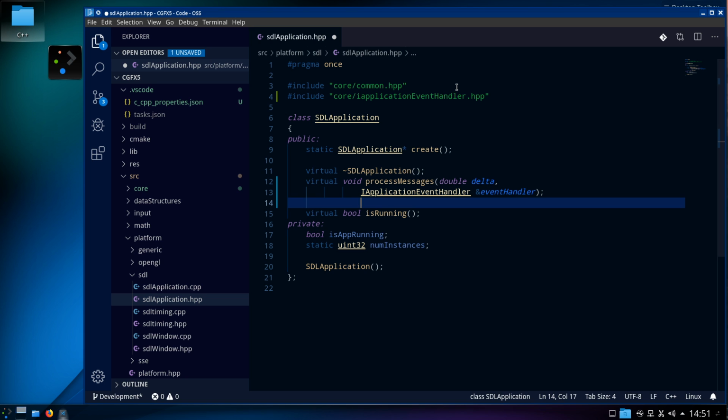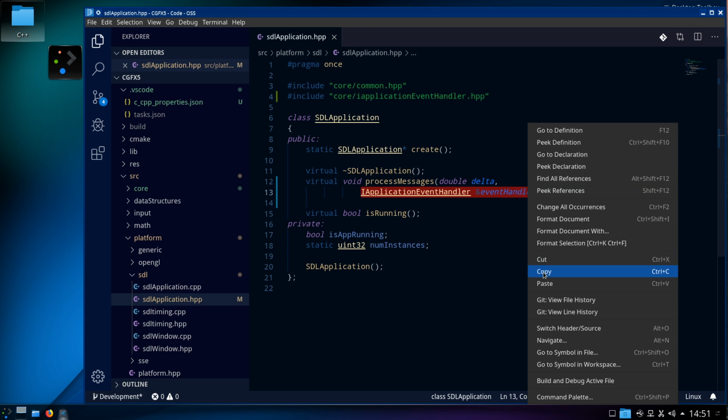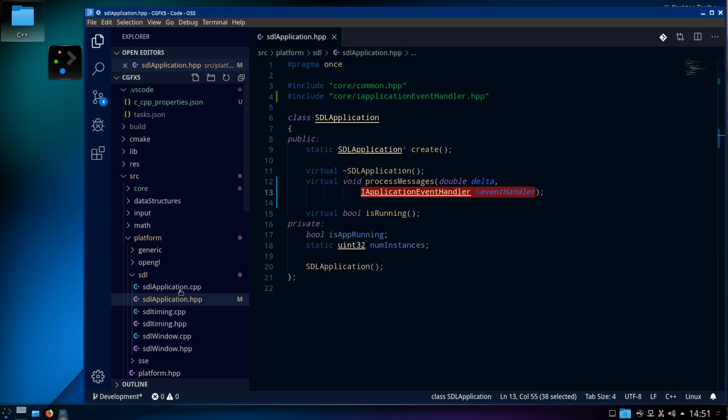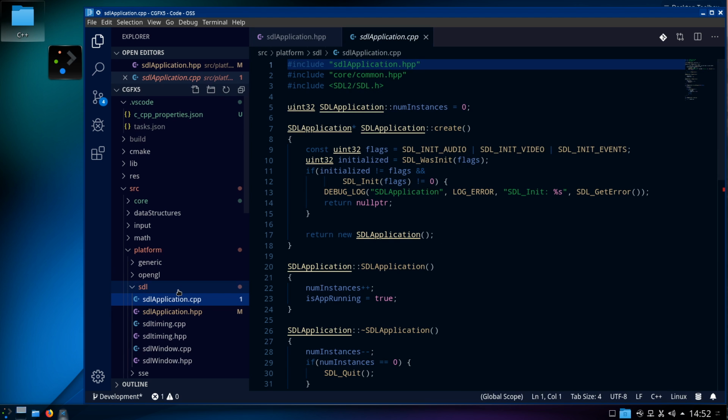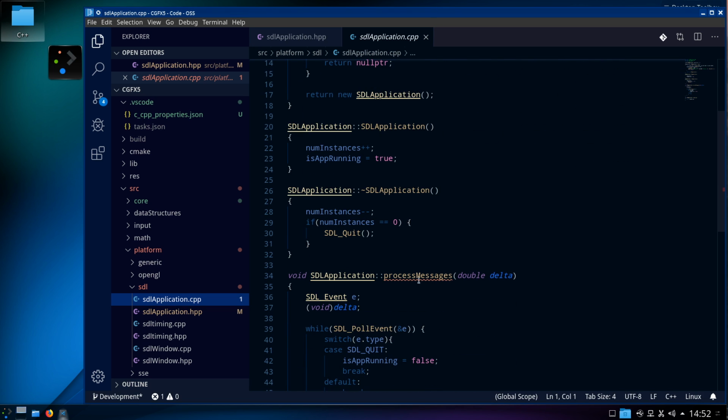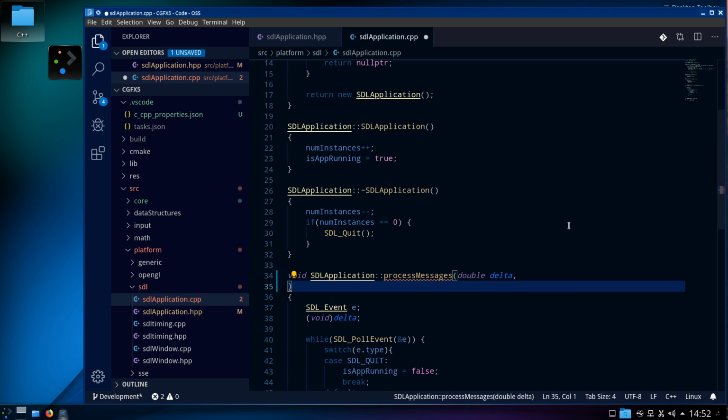Alright, let's alter the CPP file. So, process messages. We need to add that line. And that is process messages. There we are. That'll do.